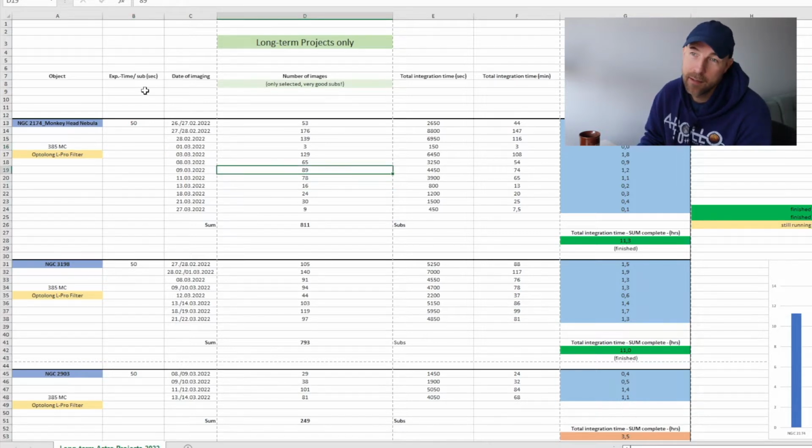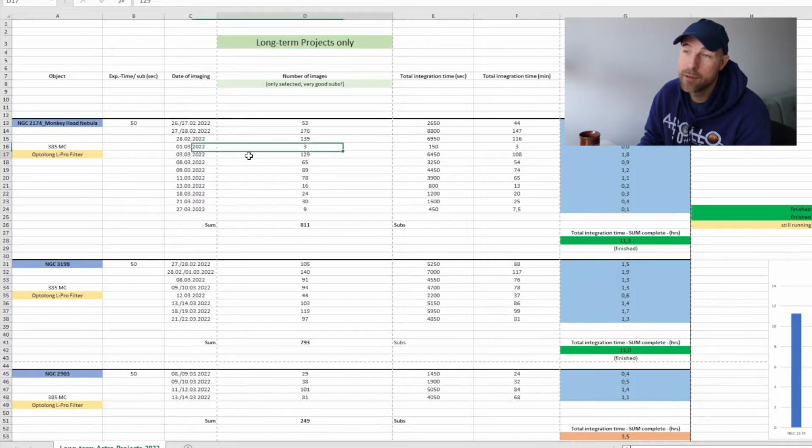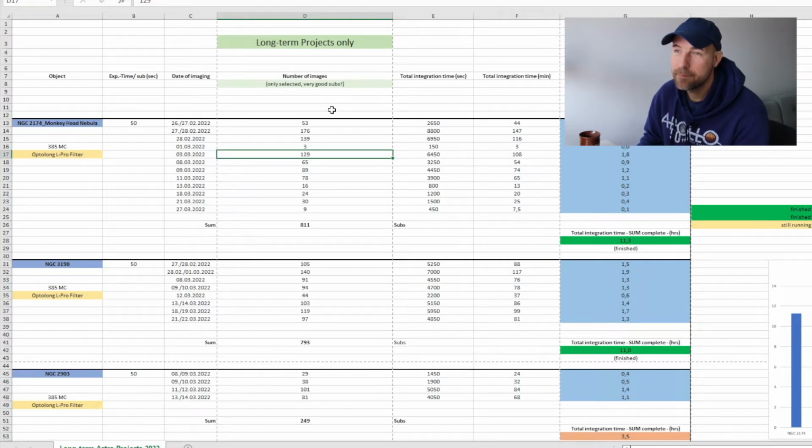The second column is about the exposure times per sub. For example, when I imaged the Monkey Head Nebula, it was 50 seconds per sub. Here are the dates I imaged this object over several days, you can see. And here I have the number of images.